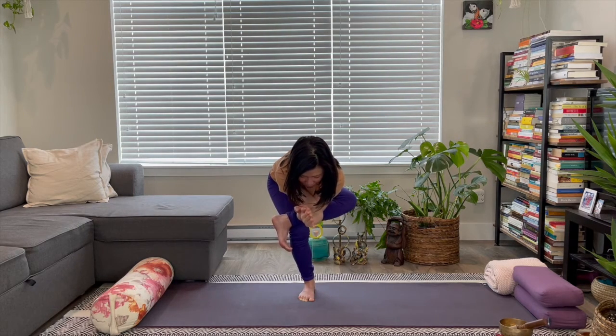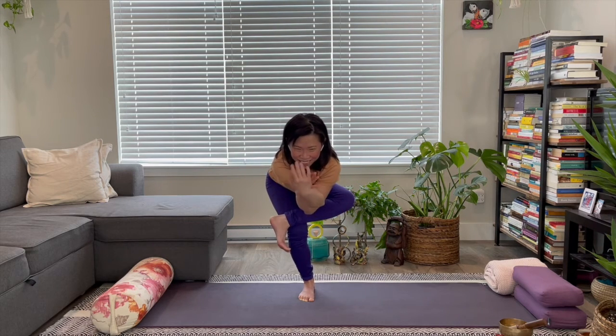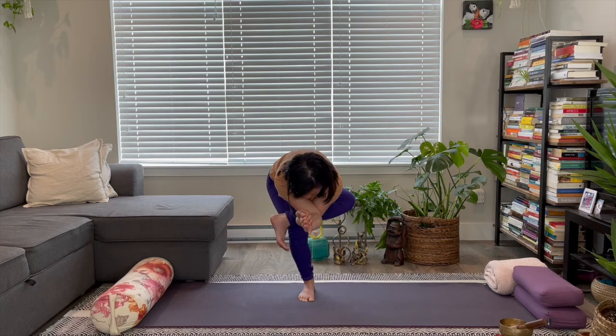And it doesn't matter if you're kind of falling out of balance, all good. Just keep practicing. It doesn't matter. It just helps us to open up the shoulders and the hips, so we're all getting the same benefits. Few more breaths like that. Let the back of the neck be neutral.